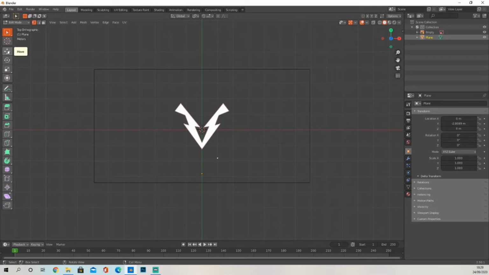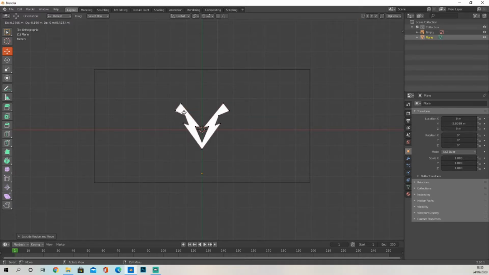What you then want to do is select it, go to move, and drag it to the first starting corner of your logo. Then what you want to do is press E, which extends it, place it, and then keep pressing E and trace the outside edge of the logo. Now this is very simple and very easy to do, so although it might take a while to get the logo perfect if you're a bit of a perfectionist and like your work to be as clean and good as possible, I'm not going to worry too much about that, considering this is just a tutorial on how to do it, but you guys watching this may want to make it look as good as possible.